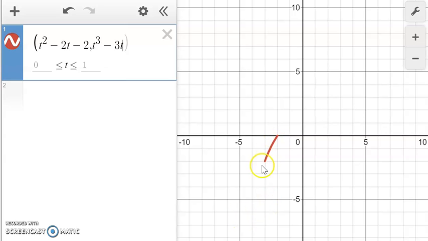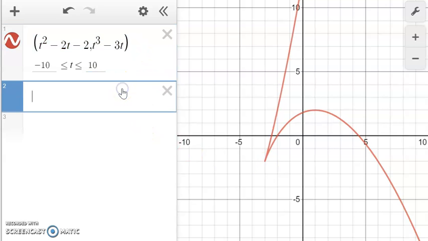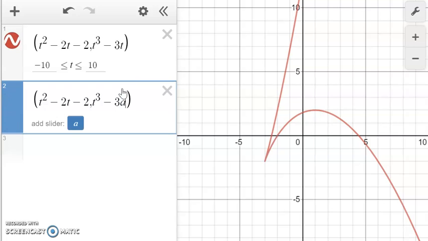And that's not a very interesting curve, is it? It's just a little bitty line segment almost. Oh, wait a second, that's because t is only going from 0 to 1. So let's maybe go from negative 10. Oh, there's a little bit more of that graph. Kind of a nice little almost parabola type thing. And then we'll change this to positive 10. What? How strange. It's like this thing comes along and bounces off some invisible force field at the point negative 3 comma negative 2. I wonder what the t value is at that point. Well, here's something nifty we can do. We can copy and paste this, and we can change that t to any other variable. Well, I like to use a.